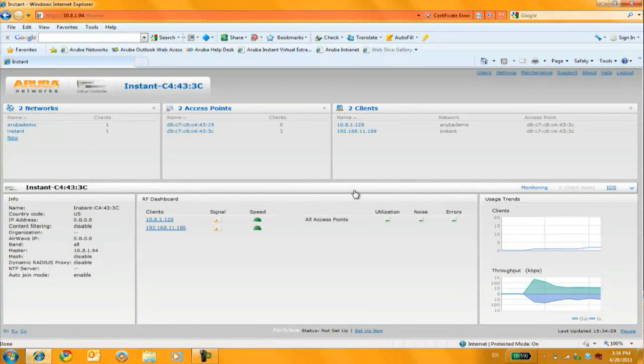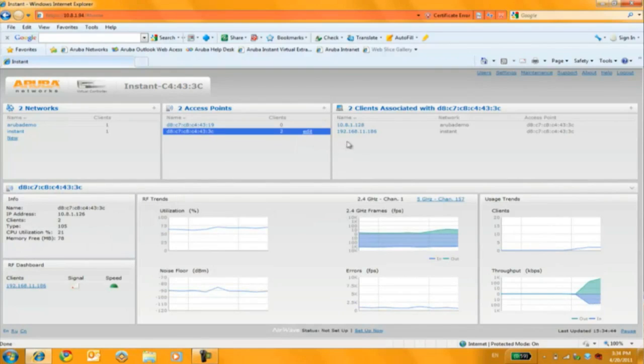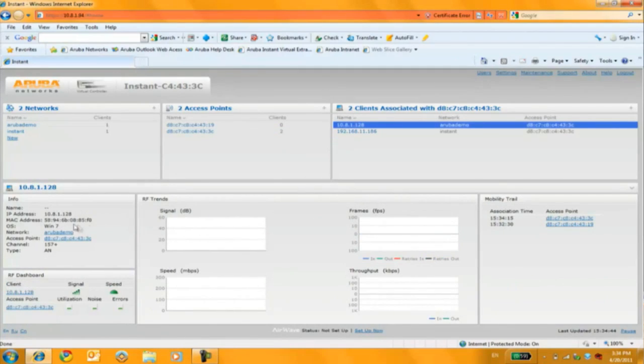My Aruba Demo is up, and I have a network of two access points that are up now. I am connected to one of these access points. And yep, there I am as a client. Yeah, that's me with Windows 7. And that's all it takes. My Aruba Instant Network is set up. So now all I have to do is wait for my toast to finish.